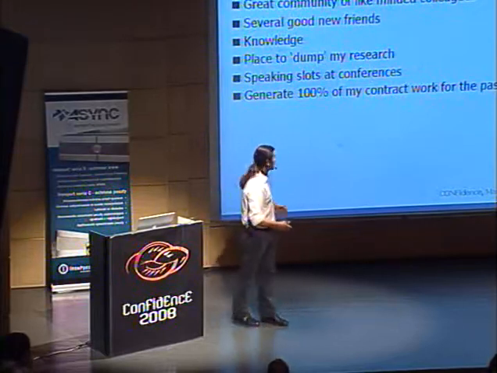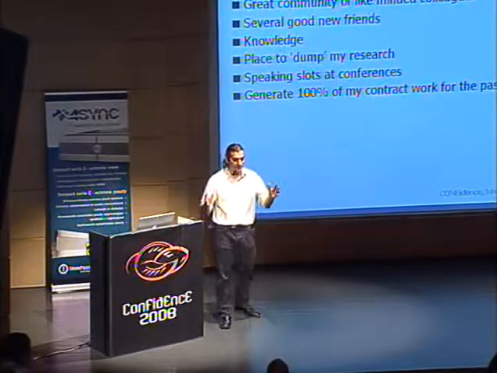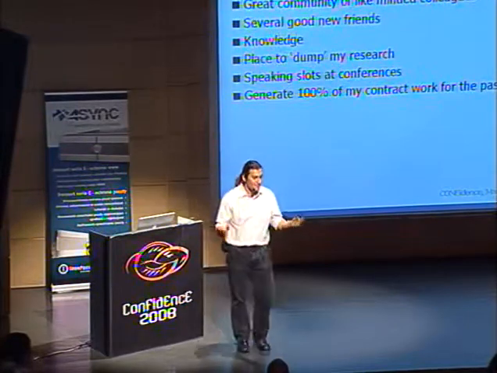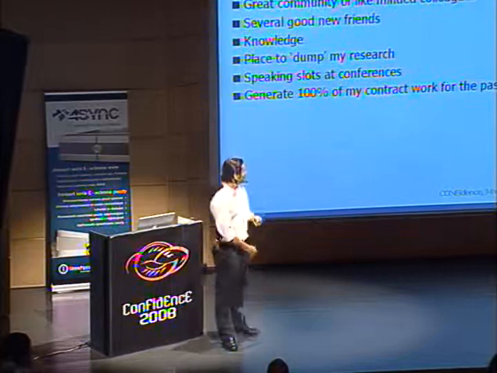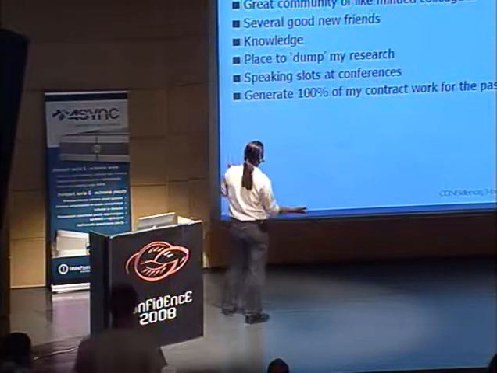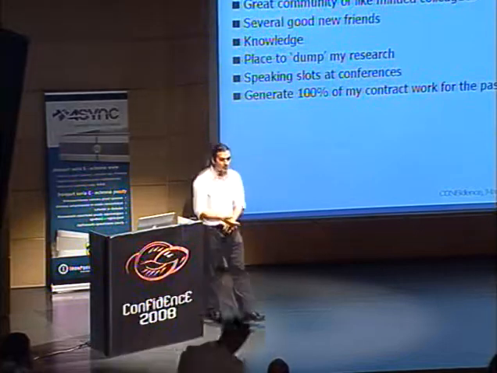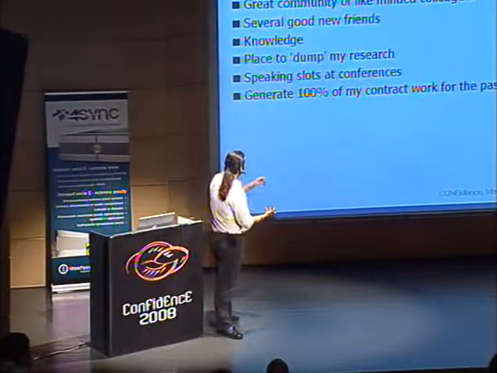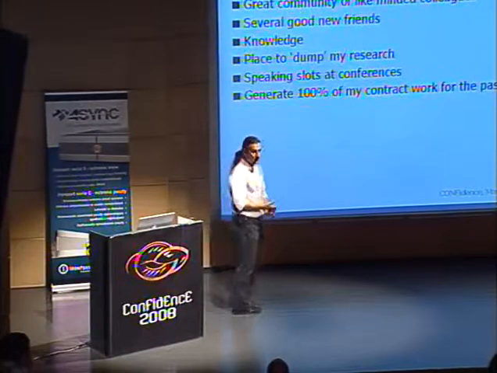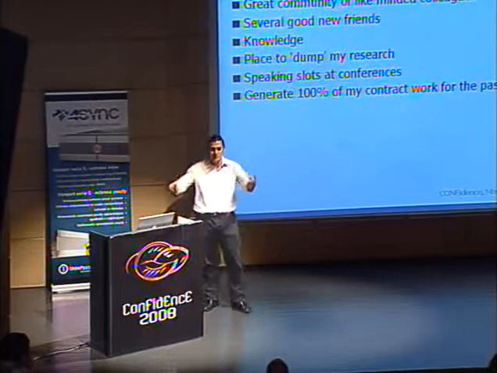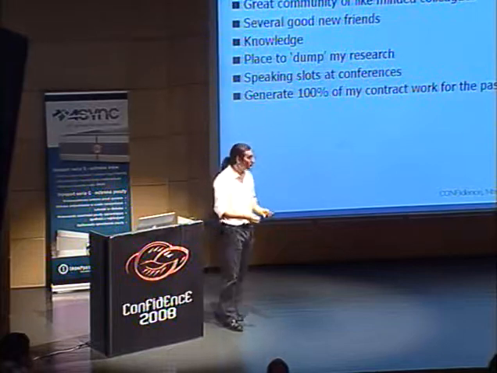So I love a scene from Monty Python, if you know that, where the guy says, what have the Romans ever done for us? And then it keeps going on forever. So this is a bit like, what has OWASP ever done for me? It gives me a great community of like-minded individuals. It gives me a lot of very good friends, and it's amazing how when you meet people in this kind of open environment, you actually make some very good friendships.